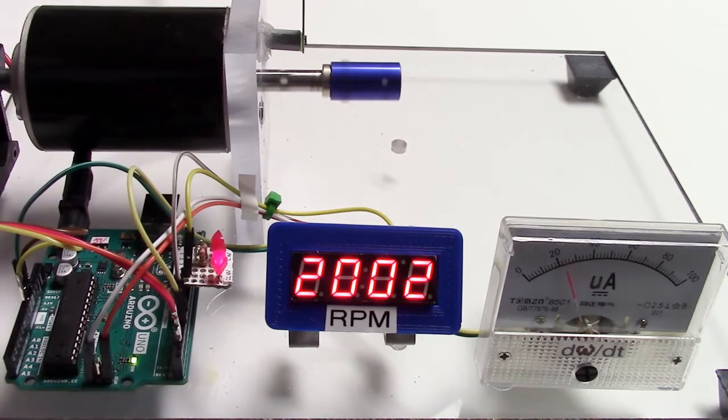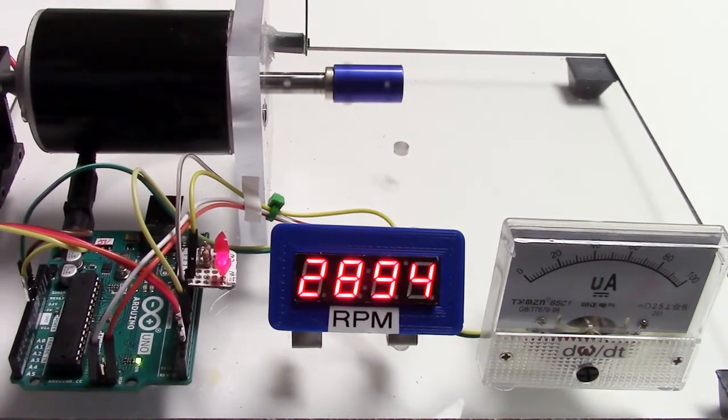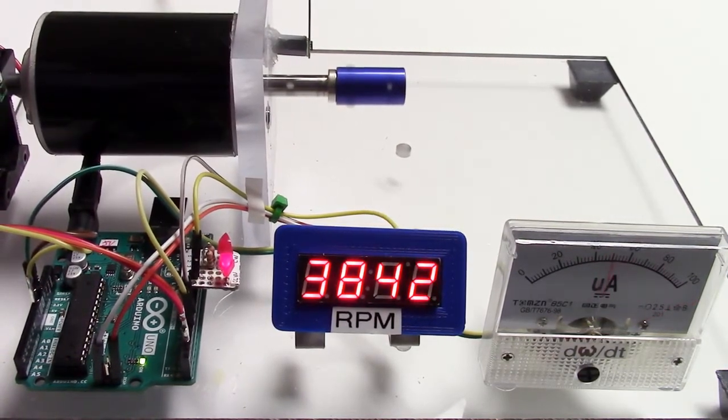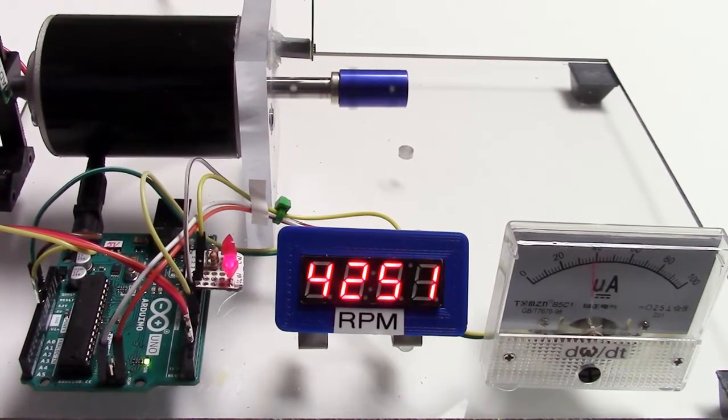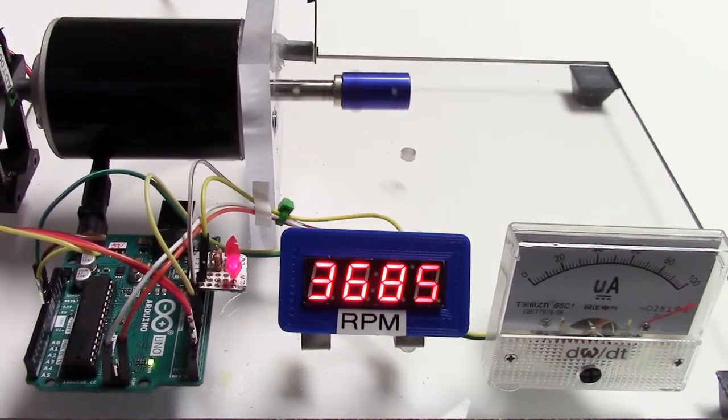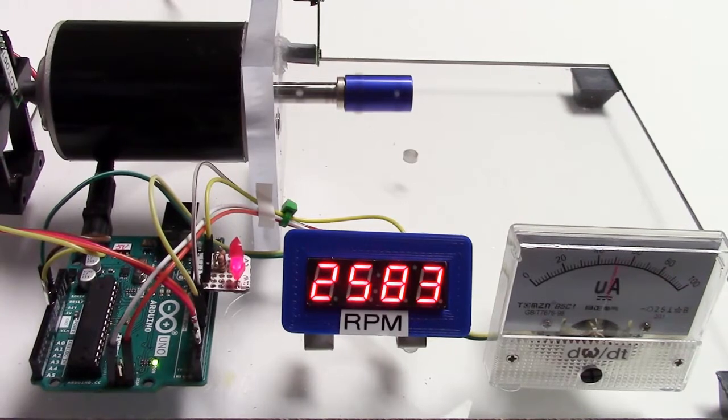You can see occasional large changes that peg the meter. Those may indicate something intermittently catching in the motor. That sort of thing could be monitored and if it worsens might suggest the motor be replaced.